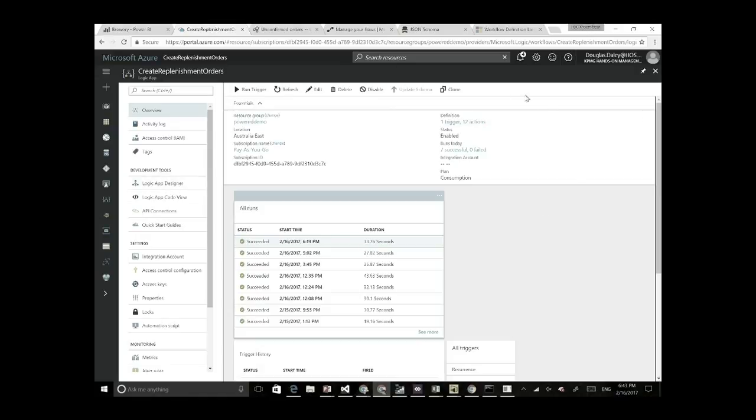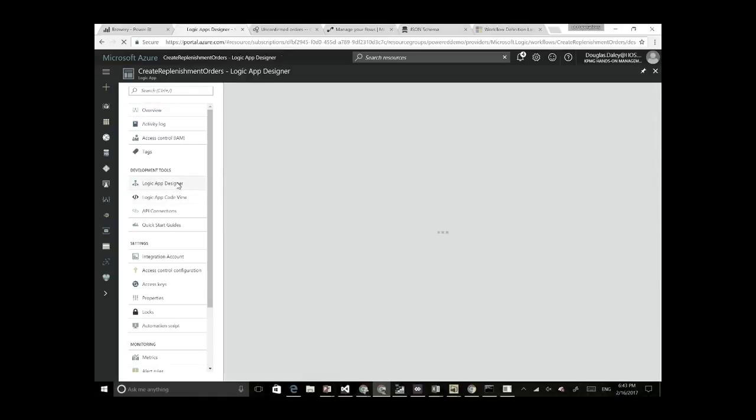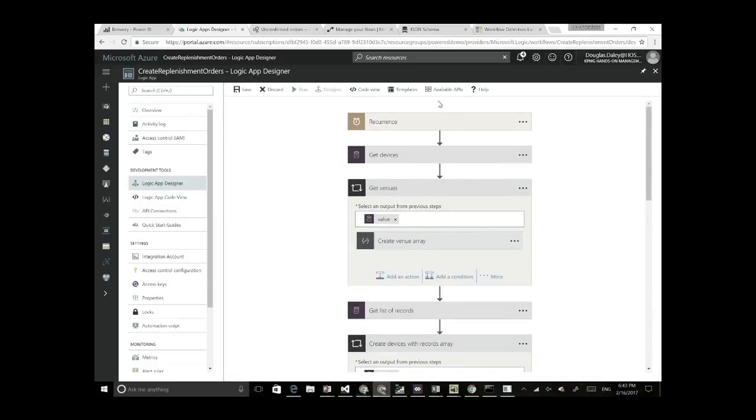So this is Logic Apps. This is the Logic App design experience. And it's quite similar when you open up the designer to a flow, which you'll see in a second. What you'll see straight away is the save and discard buttons have become enabled. And that's because even just loading this flow, it's actually changing the definition of the flow. And that's what I mean by some quirks in the visual designer.